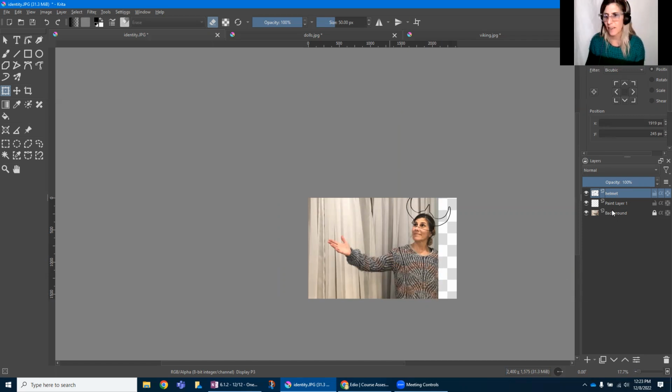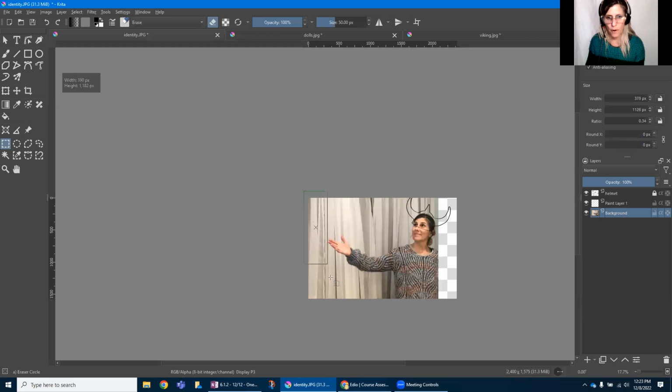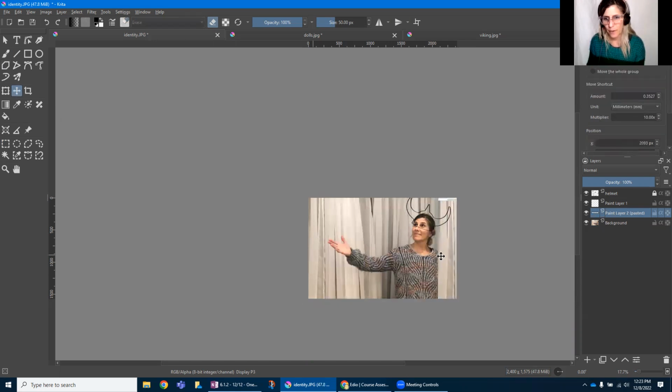So now I can go to my background and I can select part of the background over here, copy it, and then paste it. And I can use my move tool and put it over here. And then I can have my whole helmet in there.